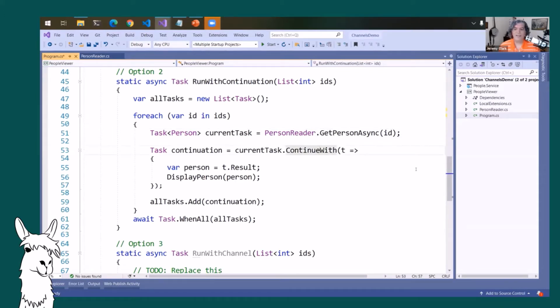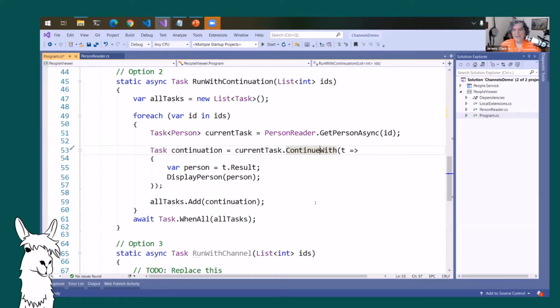So we have our ContinueWith method, and this takes our original task, the lambda expression that we have in here. The parameter is a Task<Person>. And so on line 55, I can look inside that task and grab the result. And the result is the person object that we're expecting. And then on line 56, we can display that person. So this will basically run this foreach loop as quickly as possible. So it'll just kind of spin and go and kick off all these things. I'll say at the same time, but at the same time in the computer world.